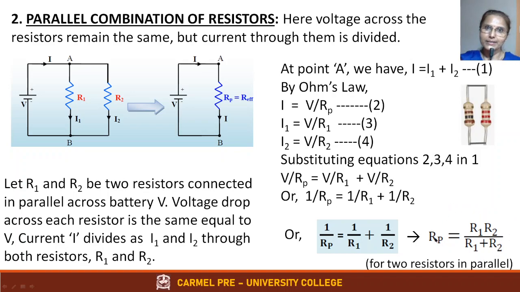When resistors are in series, you add them. But when resistors are in parallel, it is reciprocal addition we have to do. But I want you to remember two resistors in parallel first, then we can go on with 3, 4 and all that. When two resistors are in parallel, it is R1 R2 by R1 plus R2. Product divided by sum of the two resistors will give you the equivalent resistance of resistors in parallel.